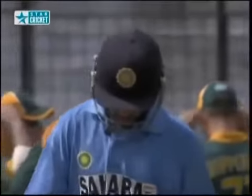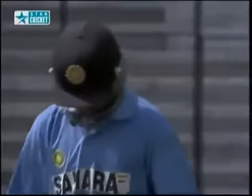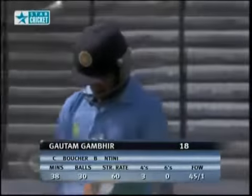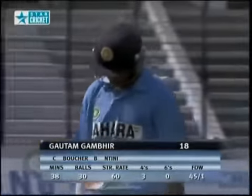Well, he's played the swivel shot a couple of times, Gautam Gambhir, but hasn't been able to roll his wrists and try to keep the ball down. This one's short. And once again, it's really an instinctive shot that he plays. Doesn't move his back foot at all. He's predominantly a front foot player, so wasn't able to cover for that extra bounce. Walking back to the pavilion, 18 against his name. India have got off to a good start, but they have lost their first wicket, 45.